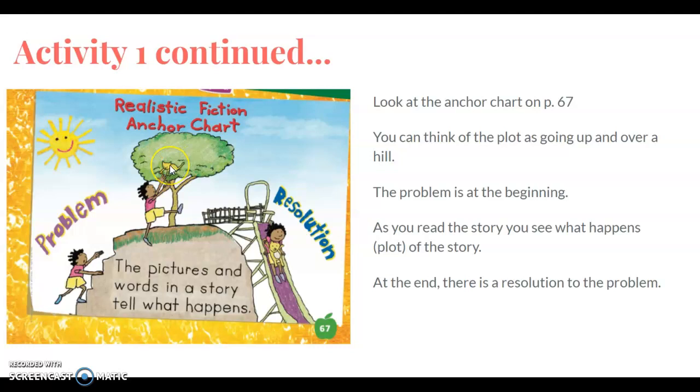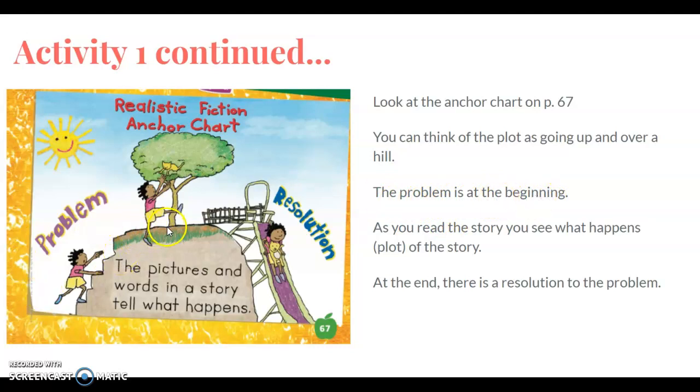That's right. The little girl sees a cat, her cat stuck in a tree. So that is her problem. She needs to decide what she can do to fix the problem, to get to her resolution. So here's where we start at the beginning of the story. We find out what the problem is toward the beginning of the story. In the middle of the story, at the top of the hill, is usually where the idea comes when you find the problem and you start to think about what you can do to solve it. So the problem is usually toward the beginning or at the beginning.